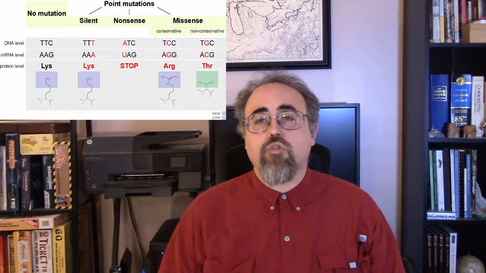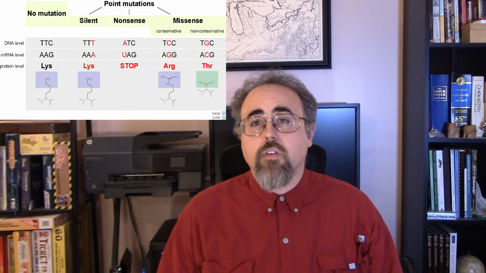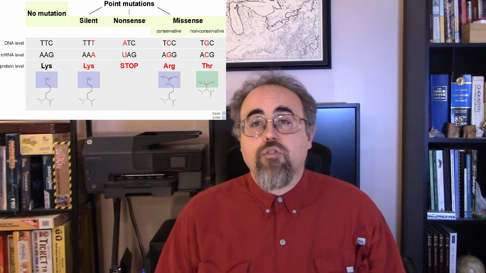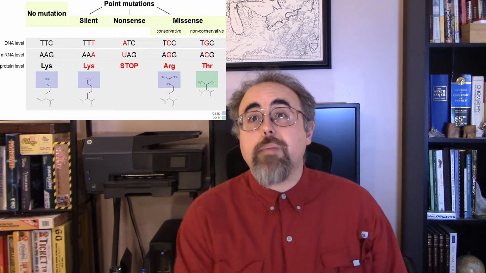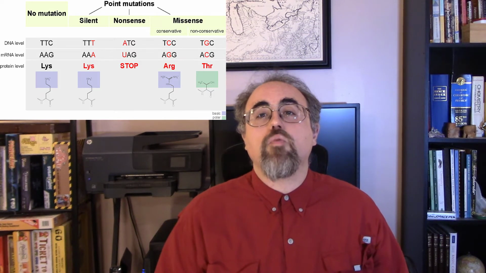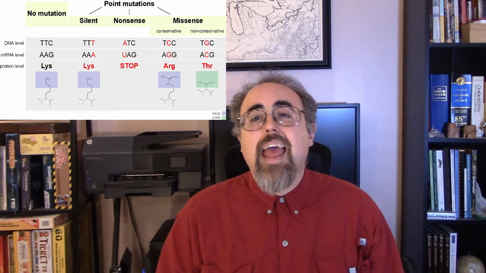During translation, you of course have your codons. So what can happen? Let's assume you just have a single base that's been switched. A classic case is sickle cell anemia, where this happens. Okay, so you've got a single base that gets switched. First off, it could be a silent mutation.